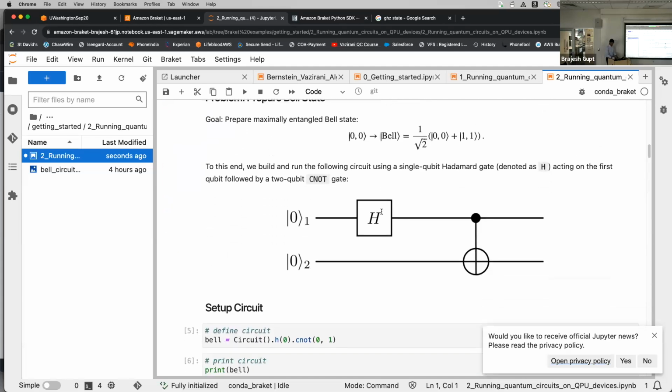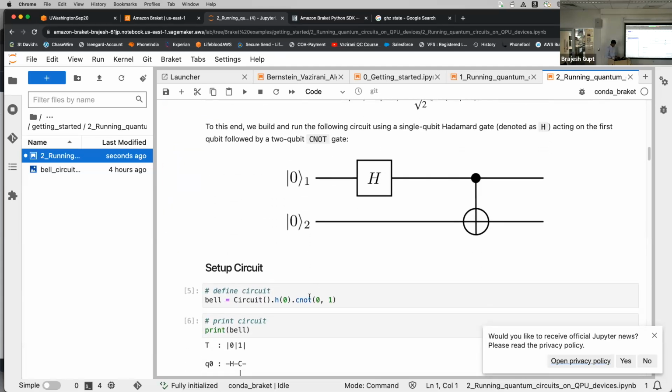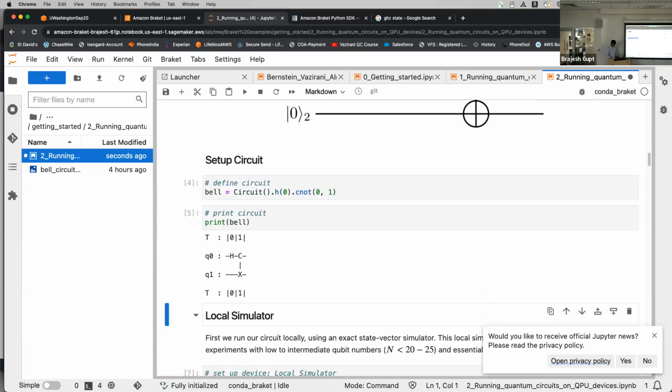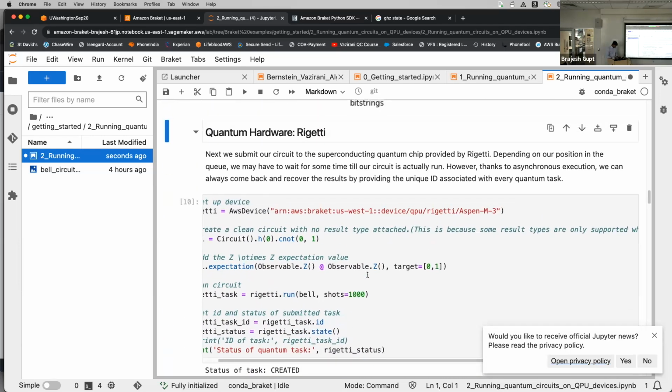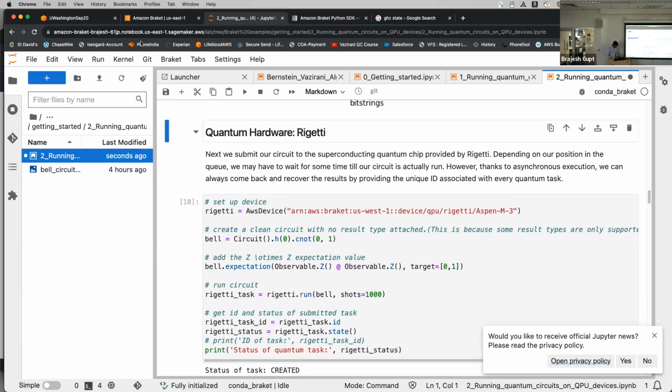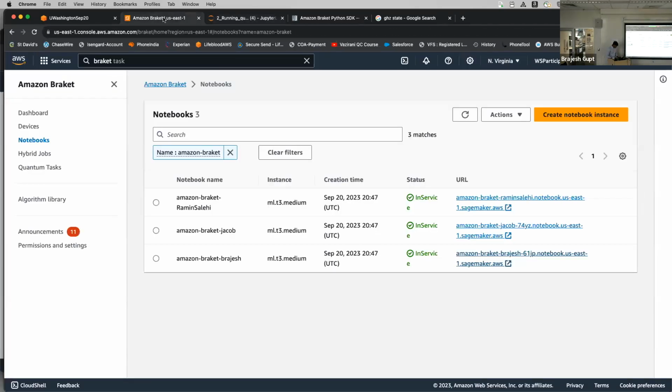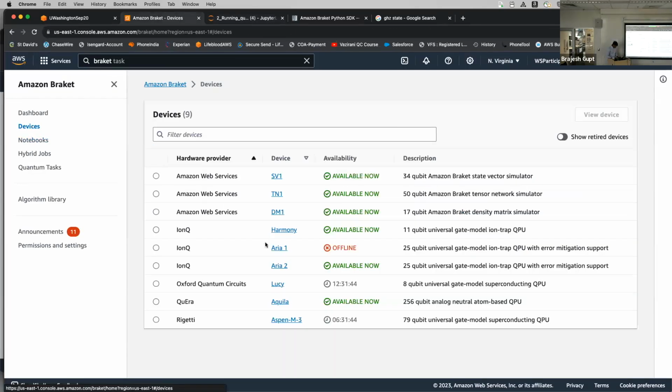So now let's just do the same exercise here. We define a Bell circuit, and the local simulator is something we have already run. So now let's quickly jump to the hardware. If you go back to the Braket console and go to devices, unfortunately Rigetti is not available right now, but Harmony and ARIA2 are available. But ARIA2 usually is quite busy.